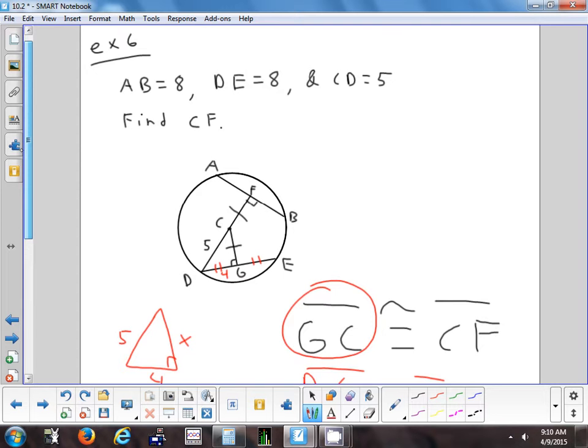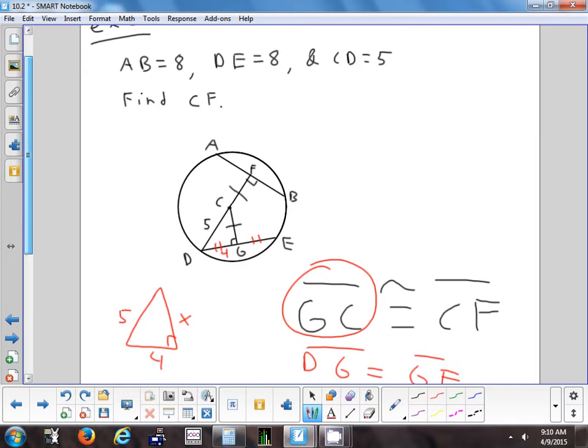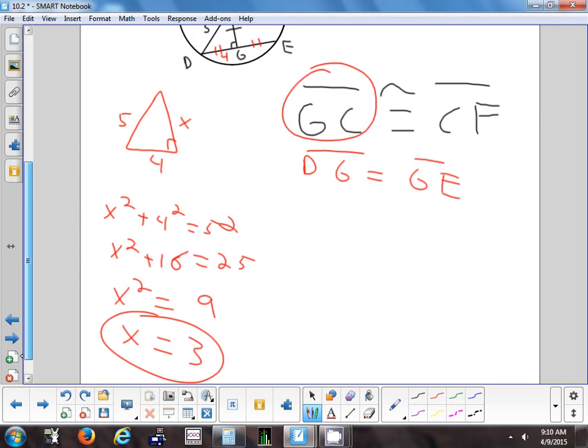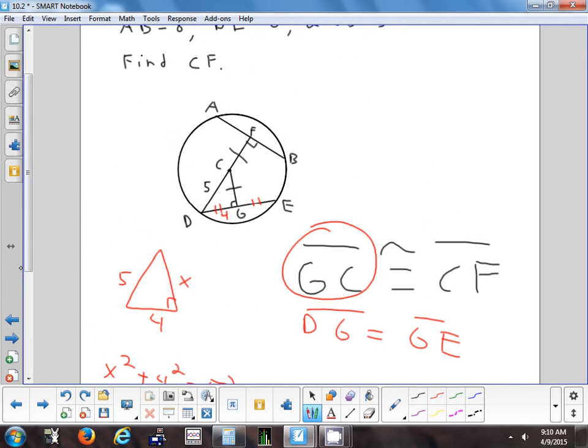Okay, so these kind of problems with circles and chords and arcs, they can get kind of tricky. I think this is kind of tricky. But if you just look at it one step at a time, you can figure it out. So that's a good one to put on your notes. You could almost think of this part on the bottom like the footbridge I told you about earlier that you're walking across, and you wanted to know how long that horizontal line was. That problem is kind of along the lines of this. So if you want to look at one like that before the test tomorrow, we can.